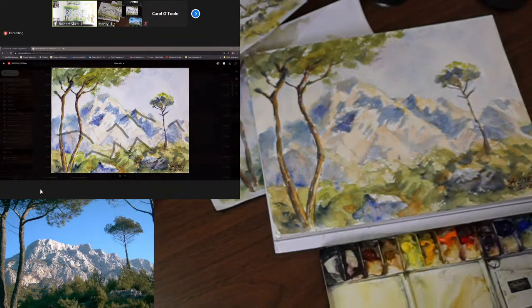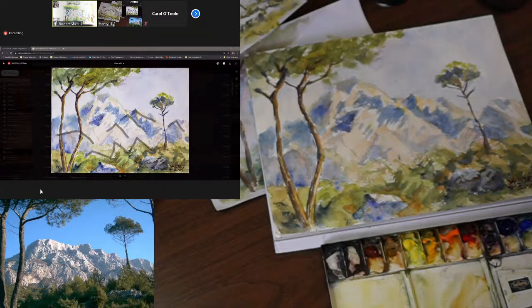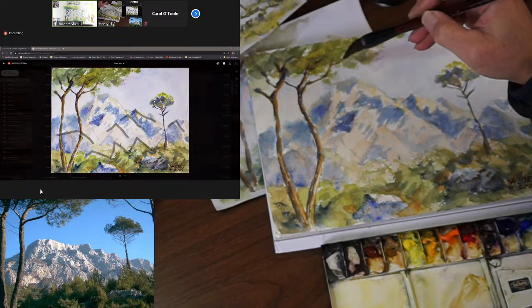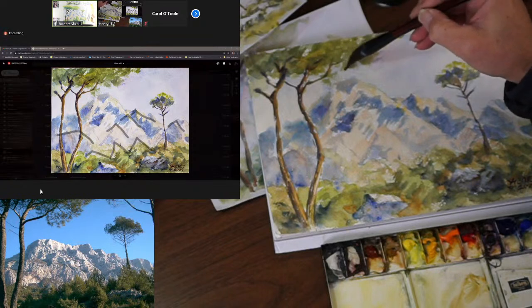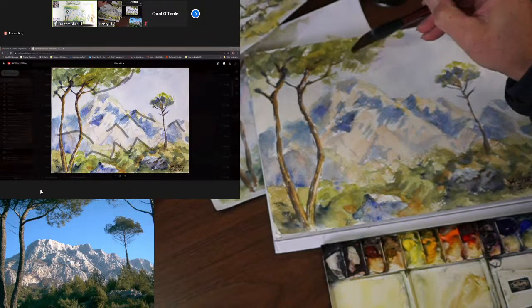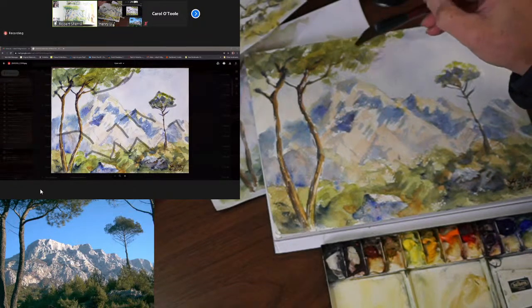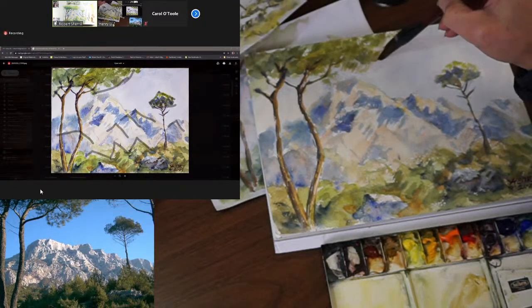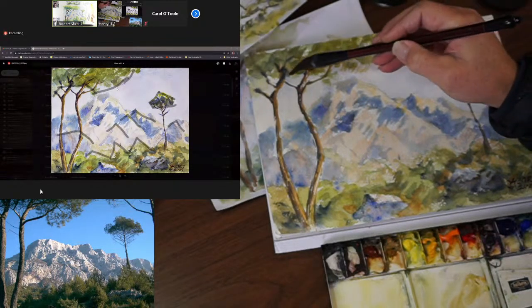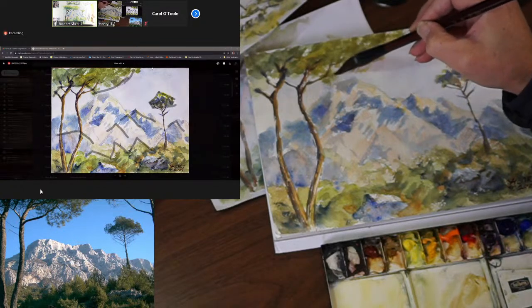Trees. If anything, the only thing I have to say is maybe more blocking out in the trees. Just seeing it even blockier. I know, and you're so good at doing trees. I'm telling you, don't do them so good.